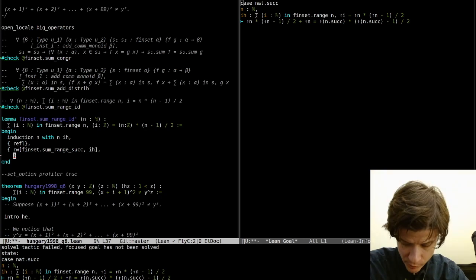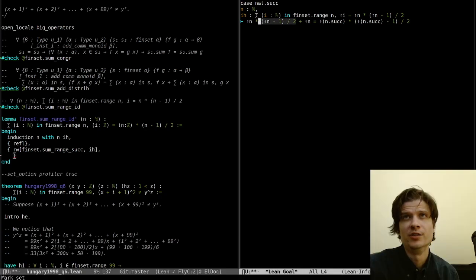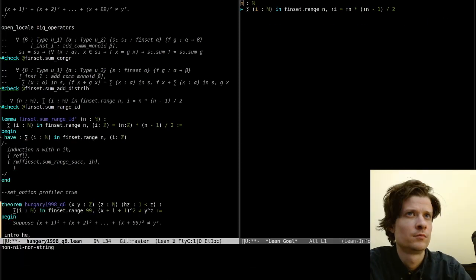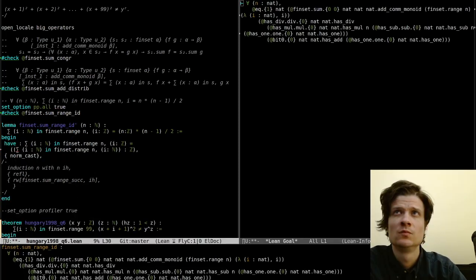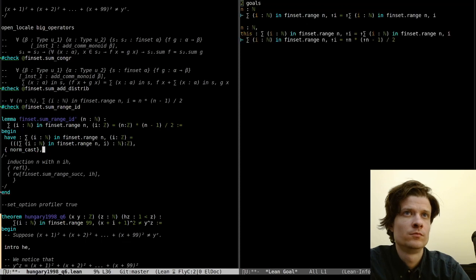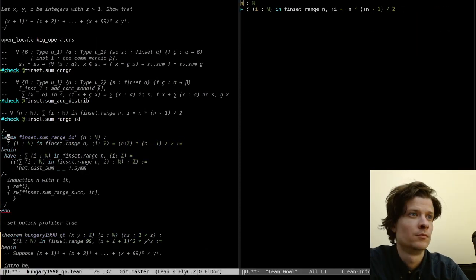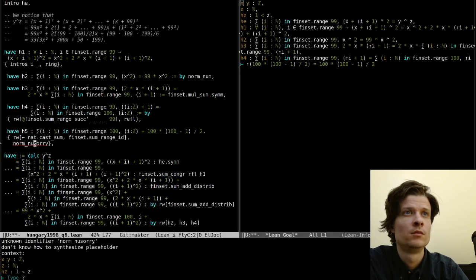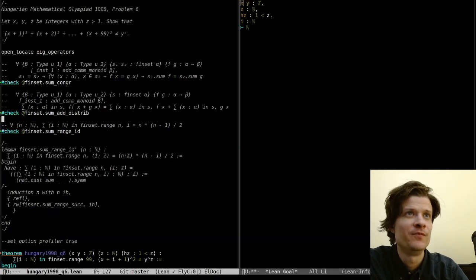Oh, it's more annoying than you would think because integer division is annoying. So maybe I do this when I use the existing lemma. Ha! Okay, just needed some finessing of the casting.